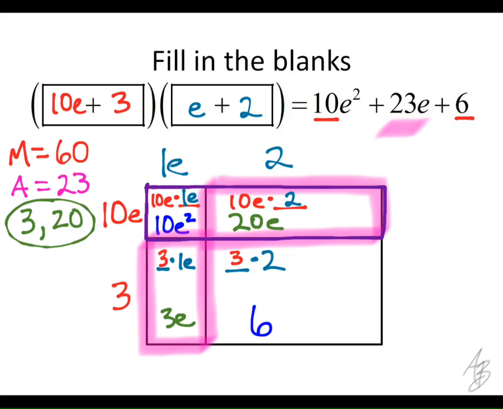So we figure out what M and A are based on the first and third term for M, multiply those together, and the middle term for A. We get our two numbers. We use those to fill in bottom left and top right areas. Then we factor the GCF. Now, it sounds like a lot of steps. Each step by itself isn't too bad, though.